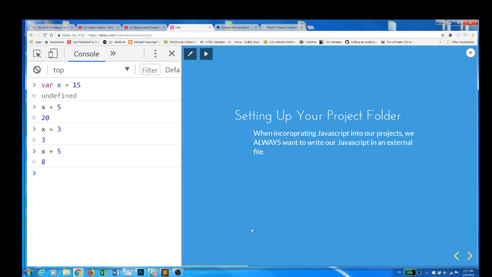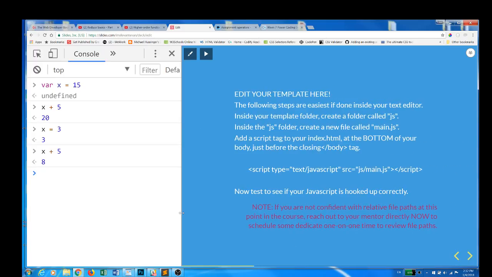Okay, so setting up your project folder. When incorporating JavaScript into our projects, we always want to write our JavaScript in an external file. The following steps are easiest if done inside your text editor. Inside your template folder, create a folder called JS. Inside the JS folder, create a new file called main.js.